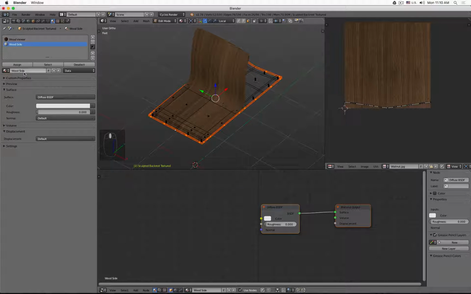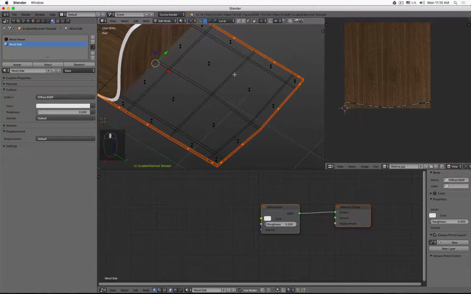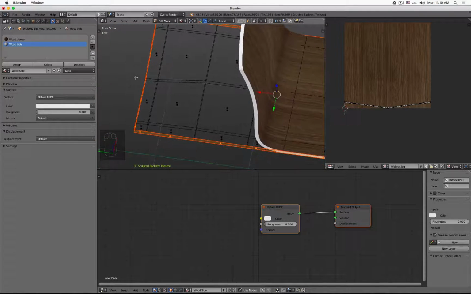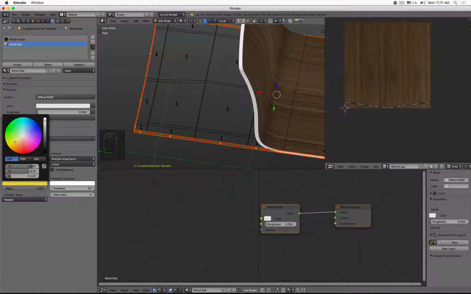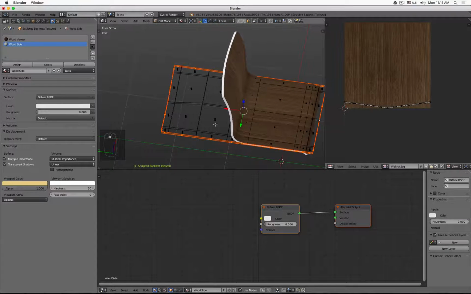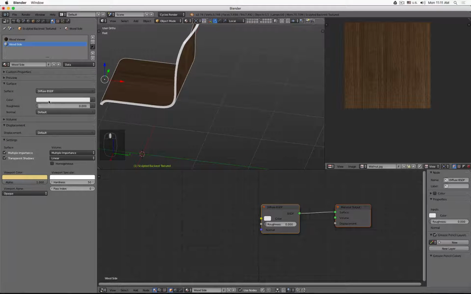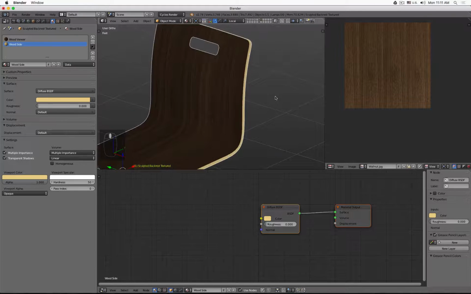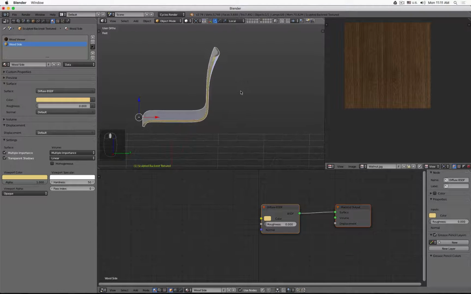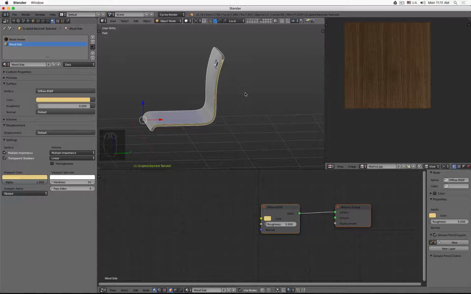And I assign this by simply selecting the geometry in edit mode, having my correct material selected, and then I say assign. And now you can see that everything that defines the edge is highlighted with this white color. And that's basically there. Oh, I'm in texture mode. That's the reason why this was colored already. Perfect. Okay, see?